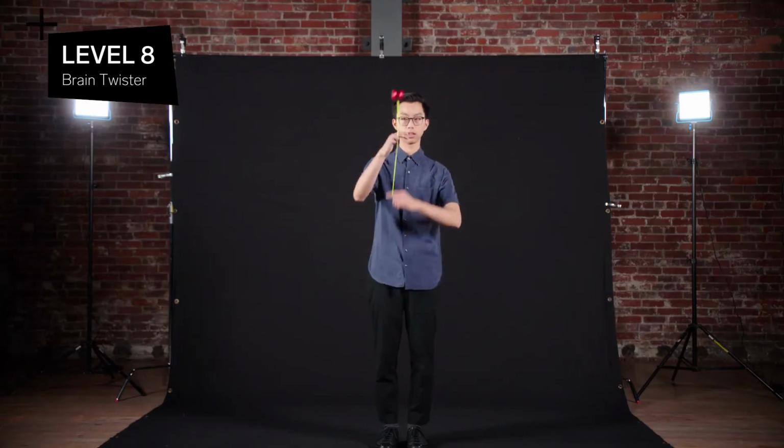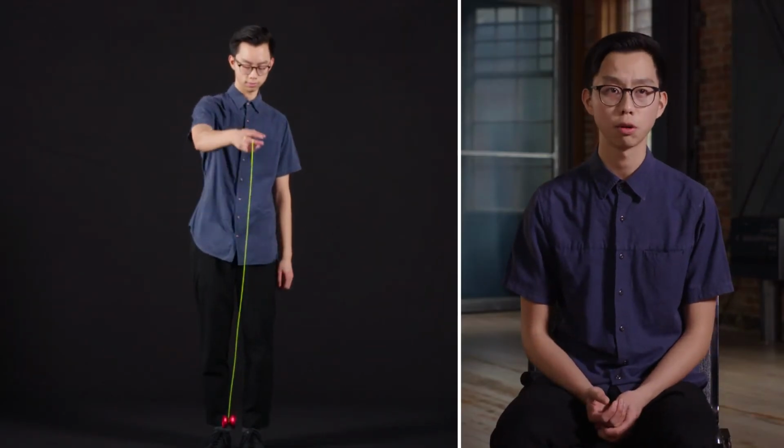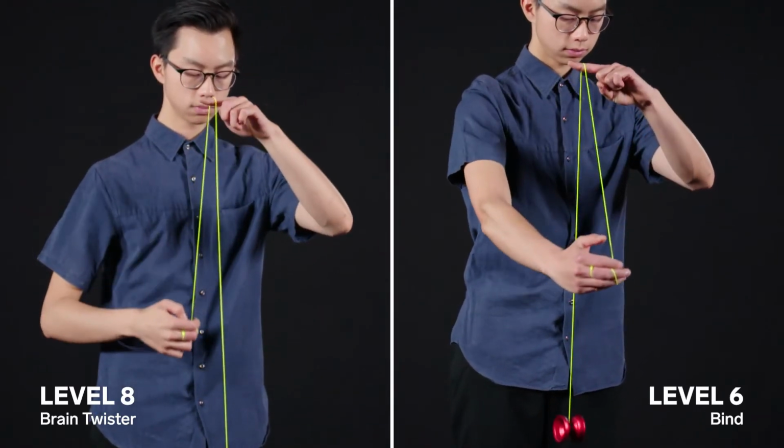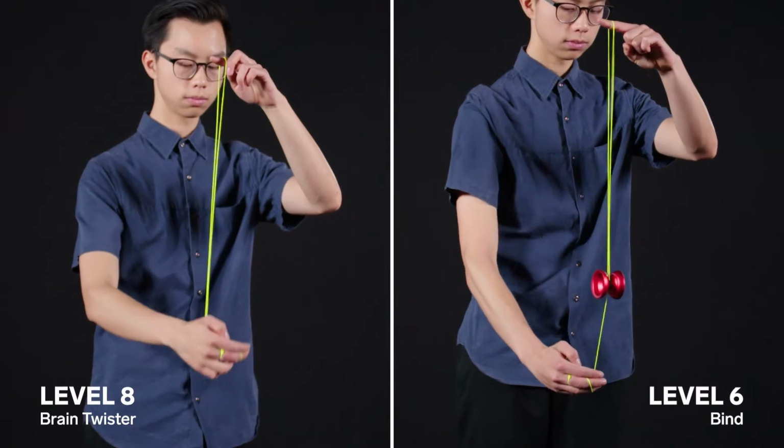Level 8, brain twister. So the brain twister is a super impressive trick, especially when you're starting to learn how to yo-yo, and involves throwing the yo-yo down in a downward sleeper right in front of you. And very similar to the bind, where you go in front of the yo-yo, this time you'll want to go behind. And so you mount the yo-yo from behind, and you have one longer string segment, one shorter string segment, and you push the yo-yo into you. You force the yo-yo to rotate, and you want to do that 3 times, very similar to Rock the Baby. You let the string segment go, and then bring the yo-yo back up.